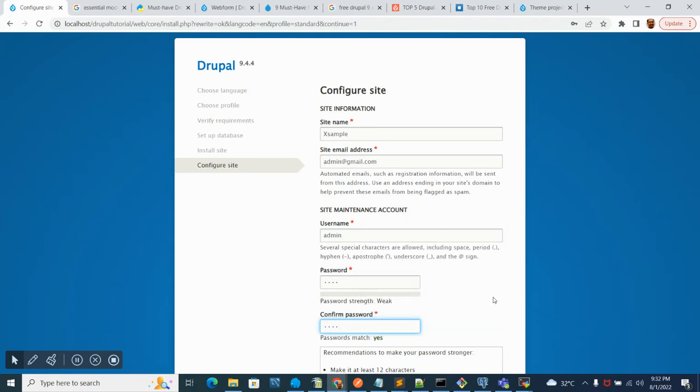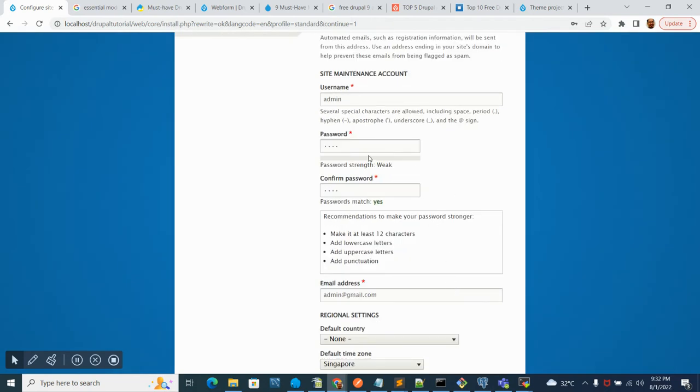So upon adding the password, the Drupal system will just recommend you if your password is very light or easy to hack. It will give you some recommendation so that your password will be much more stronger.